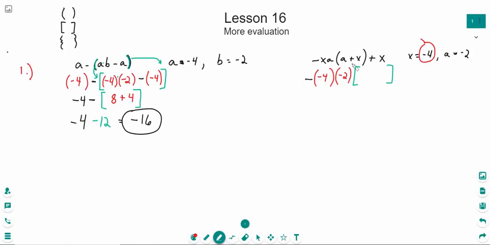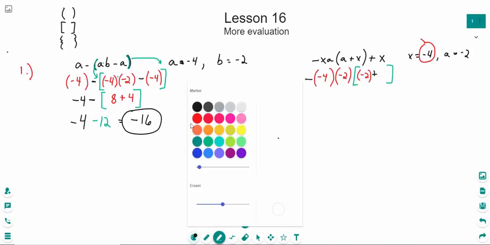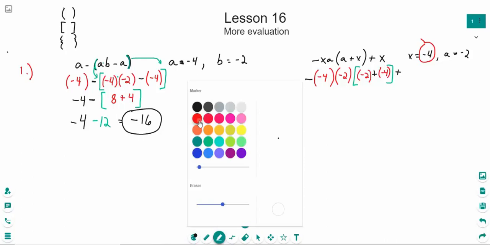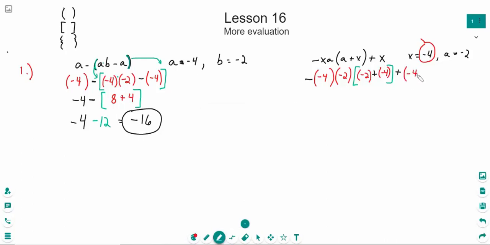Inside that set of brackets, we have an a. And again, it's a variable, so I'm going to put it in parentheses and have our a, which is a -2. And then we have a plus sign, which we're just copying straight down from the original problem. And then we have an x, and an x is a -4. So we'll, again, set in a set of parentheses, turn that into a -4. All right? Now, continuing with the problem, we have a plus sign following what is now a bracket, and we have our x. And our x, again, we'll put it in parentheses for the -4. All right, so at this point, we're ready to simplify.